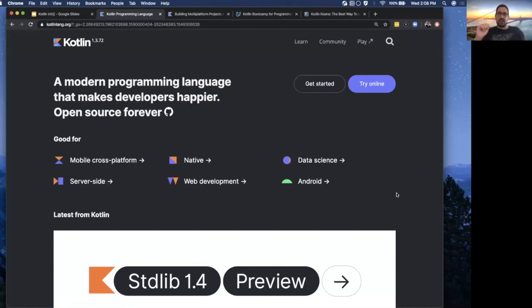Kotlin will help you with that, because if you learn Kotlin, then you can do mobile, or server side, or native, or web development, or data science. So you're going to have more options instead of trying to learn all the programming languages for each one of those places in development. Yeah. And where to learn it, I will go straight to kotlinlang.org.